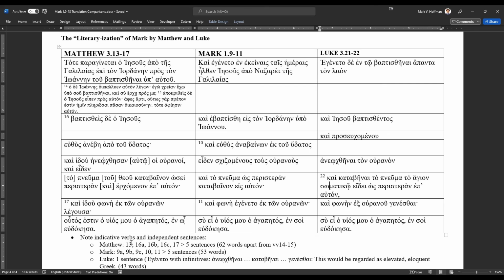But the other thing that I find on these, they call it editorial fatigue. It's like, okay, you're using a source and you're being all creative and you're really improving it. And after a while, you just get tired and you just start copying it. And so there's a variation, I'm thinking, on whether he was having a late day or early day or struggles or not. So my sense, I'd have to do more work, but there's a certain amount of inconsistency, but in general, Luke is doing the best job of cleaning it all up.